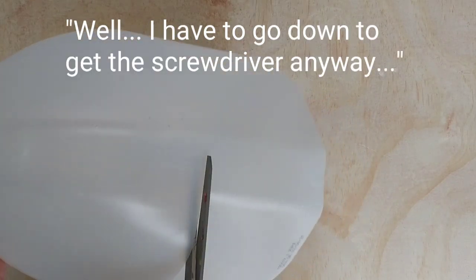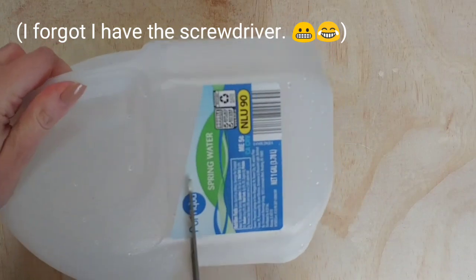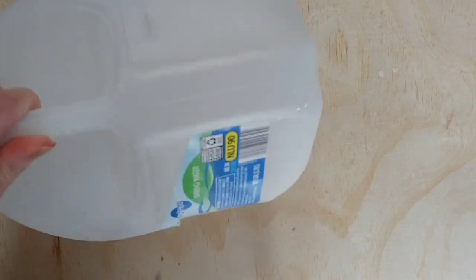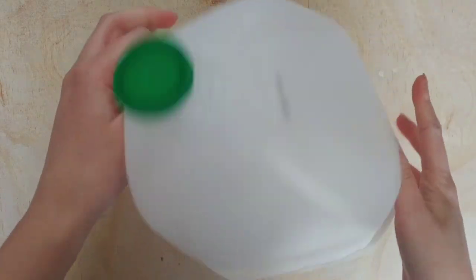Well, I have to do it on each screwdriver anyway. I totally took Corey's screwdriver without really asking. I thought he was done with it, but I guess he wasn't. But he went downstairs looking for it, couldn't find it, and I was like, oh yeah, here it is.